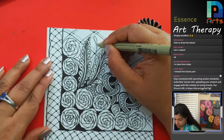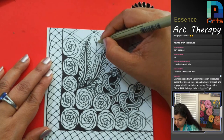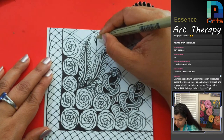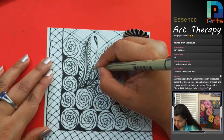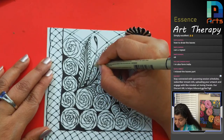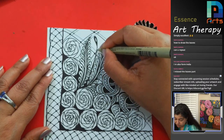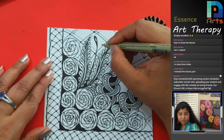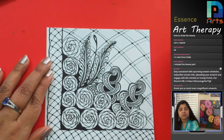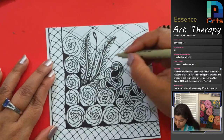This is the one pattern, and I'm going to leave a little bit in between for the highlighted area. If you have a white jelly roll pen, you can come back again and make this highlight later. If you have a white correction pen, you can use that. You can use white acrylic paint if you want for the highlight. Thank you so much. Thank you, Mridula.